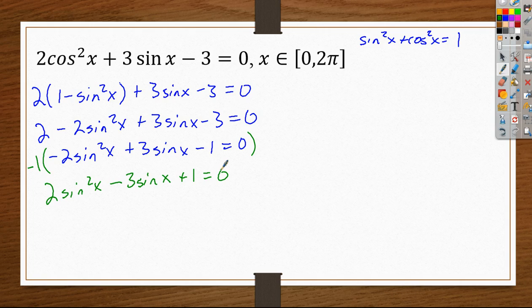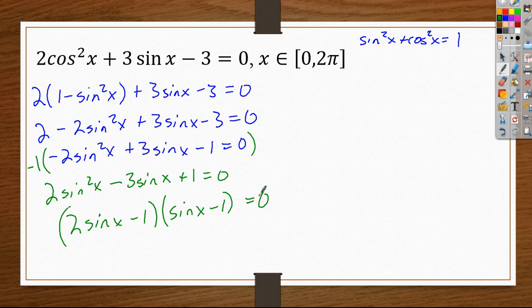Now I'm going to go ahead and factor. I could change it out to a's again like I did last time, but I'm not going to, in the essence of saving you guys some room. So when I set this up and factor it out, I have 2 sine x minus 1 times sine x minus 1 is all equal to 0.